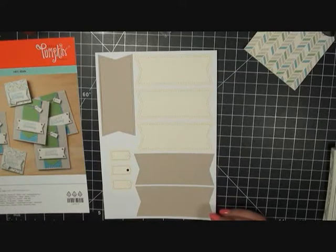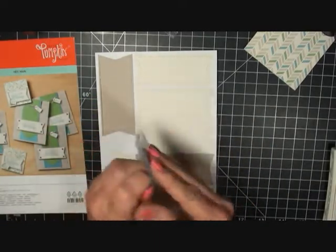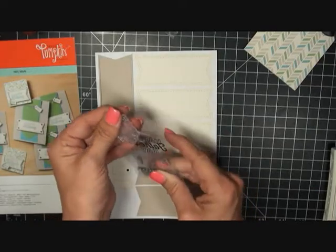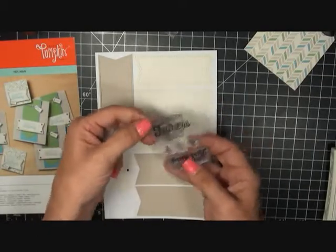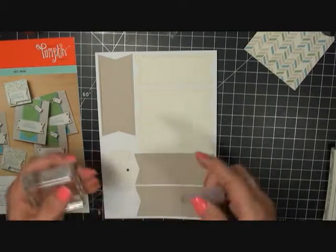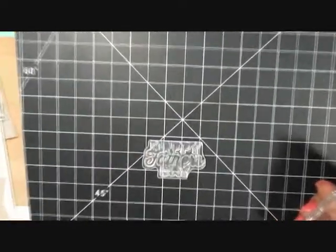So what I'm going to do is just pull this over here, grab my block and my stamp, and this one's going to say Happy Father's Day, and I know we're past that. I just haven't gotten July's kit yet. But this gives you a good idea of what this is all about. Sometimes you get clear stamps, the photopolymer, and sometimes you get the rubber ones. It just depends. So let's see if I can get this one on the baby one. All lined up. I can zoom in a tad, I think I will. Okay.